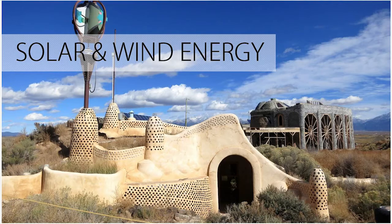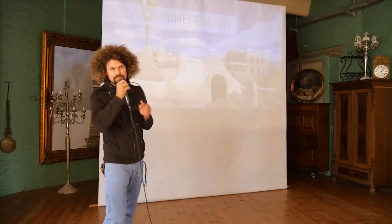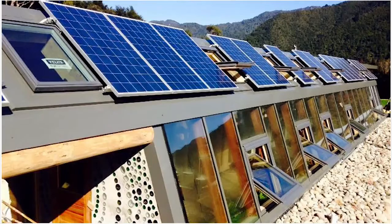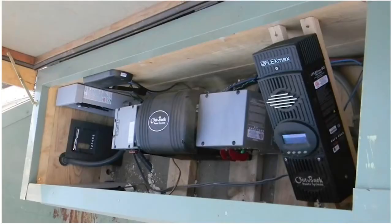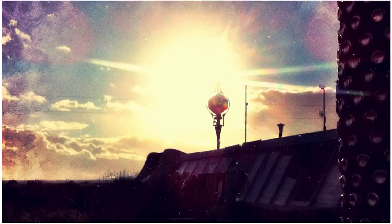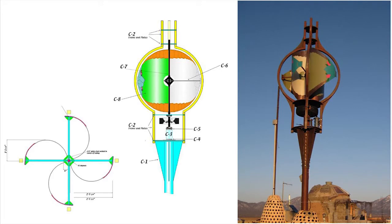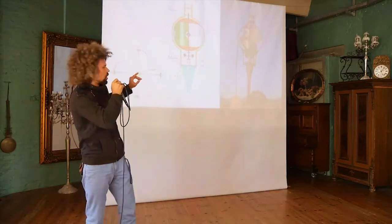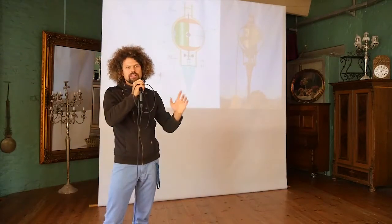Solar and wind energy are used as well. If you want to live off-grid — and that's the main idea — then you want to produce energy locally with PV systems, photovoltaic. Here we see a charge controller and an inverter, the technical unit that supports the photovoltaic systems. And then wind power — there is a really beautiful vertical windmill designed in Taos, New Mexico. More recent developments show a design that looks like a DNA spiral and works a lot more efficiently.